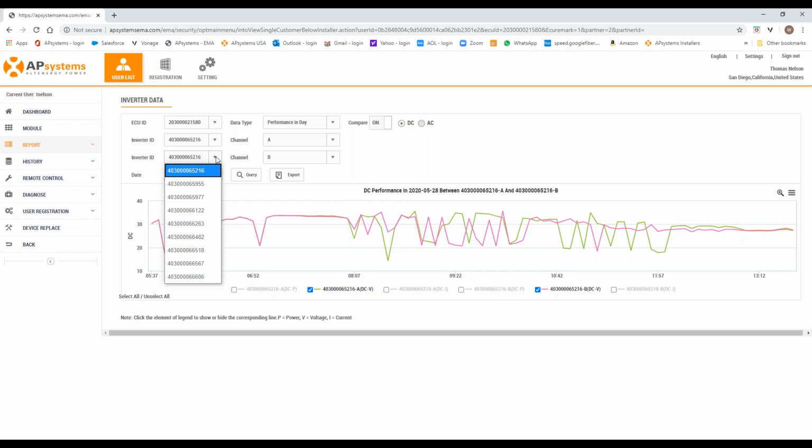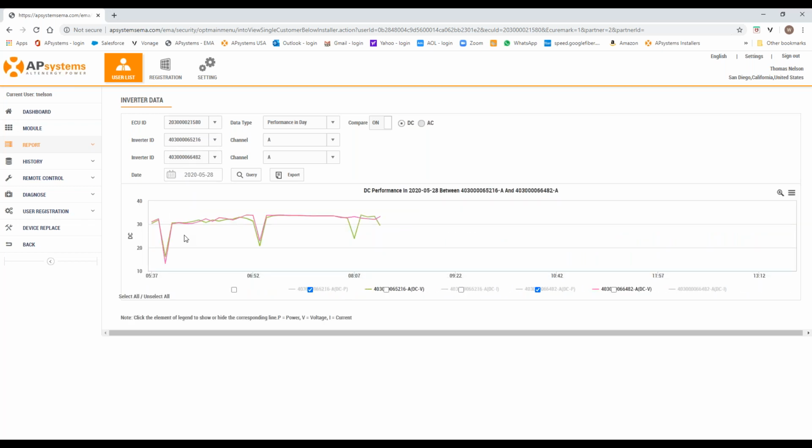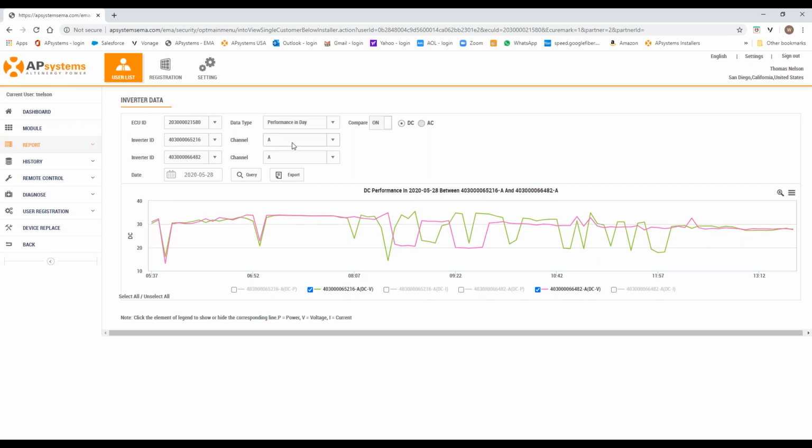It's very nice. But the nice thing is I can actually look at another inverter at random. I just pick this one. Now I'm comparing the A channel of one inverter to the A channel of a different inverter, of course on a different side of the roof, a different part of the roof. So it's going to see different things, different voltages, different shading. But nonetheless, it's nice to be able to pull that. I can look at the B channel and see how that tracks. Very, very nice.